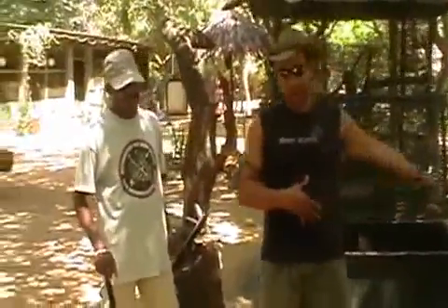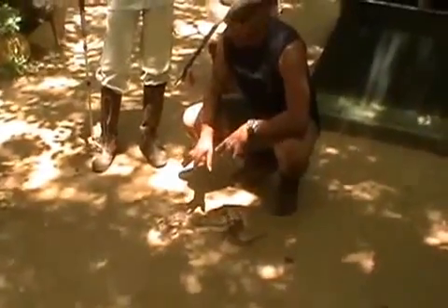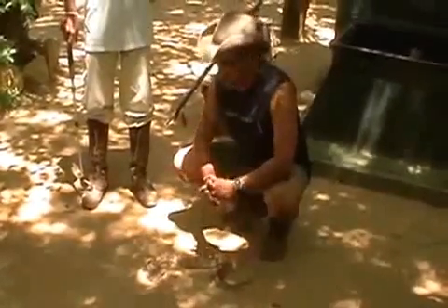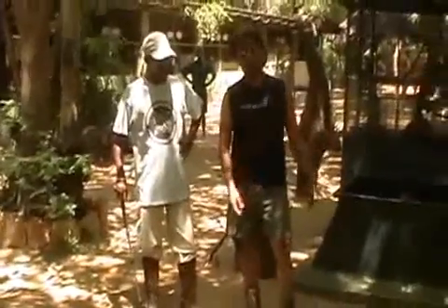Sanat is going to hold on to this snake for at least a few more months until it heals. Right now the snake is unable to feed on its own, so Sanat has to force feed it, which is very dangerous. If this snake is not tended to, it will die. The whole concept of ecotourism and conservation is dedicated to caring for injured specimens like this, and that's why we have dedicated volunteers like Sanat who invest their time to ensure these snakes receive appropriate treatment and are relocated back into the wild.